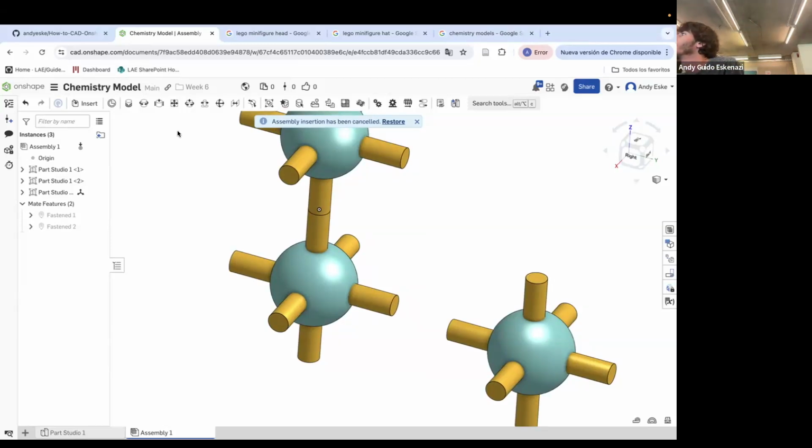You can do like this one. You can say, right, I want to put this point and this point together. The only problem is that it just moved one of them. So what I do is let me just delete all of these. I'm gonna insert them as a rigid part like this.